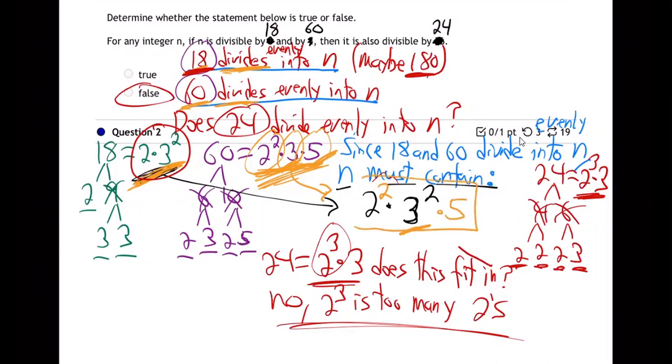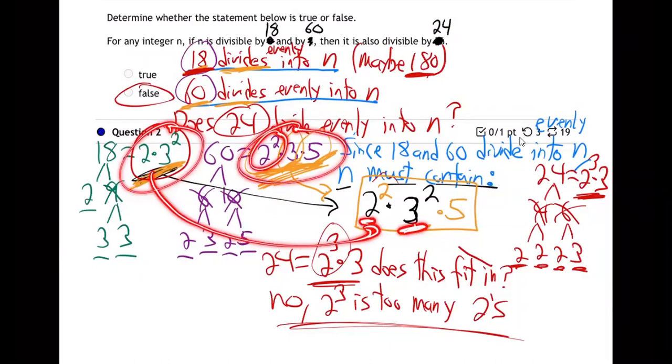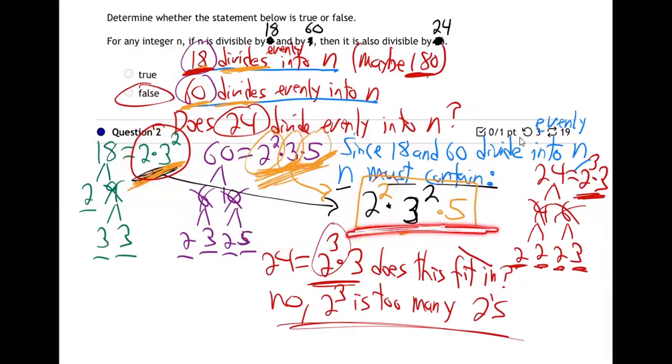So there we go. There's what n must contain: 2 squared times 3 squared times 5. It must have that much room, because that allows 2 times 3 squared to fit in, one 2 and two 3s, and then all this to fit in, which is two 2s. So I had to expand the number of 2s and throw on a 5 at the back. So this has room for the 18 and the 60 now.